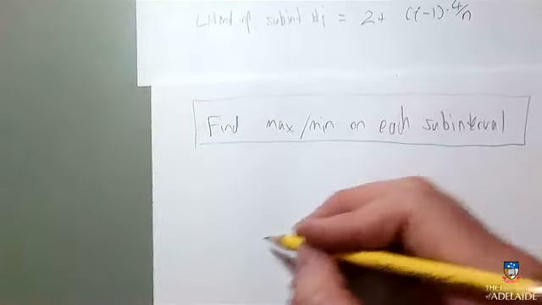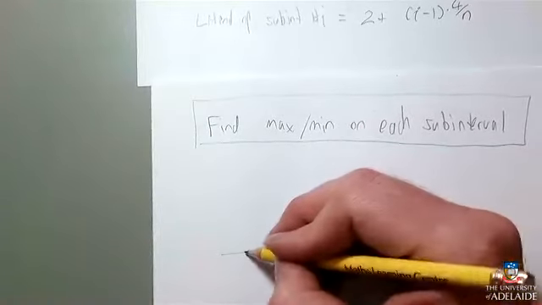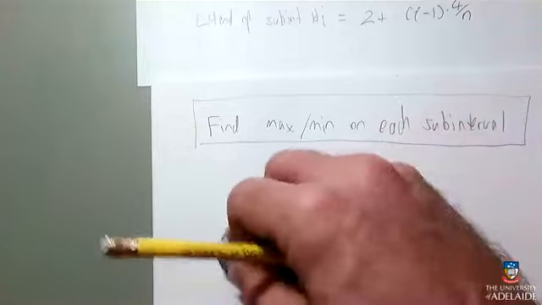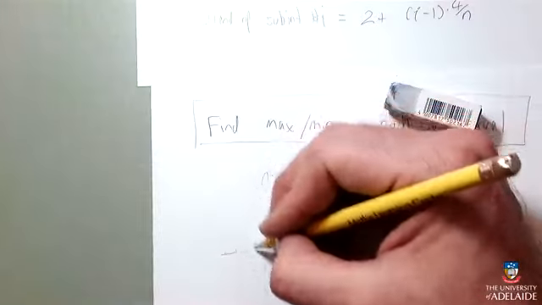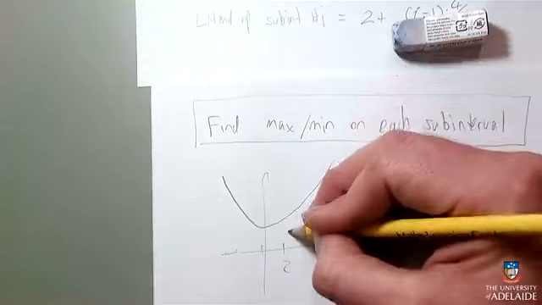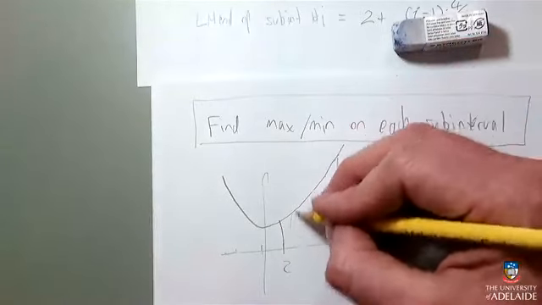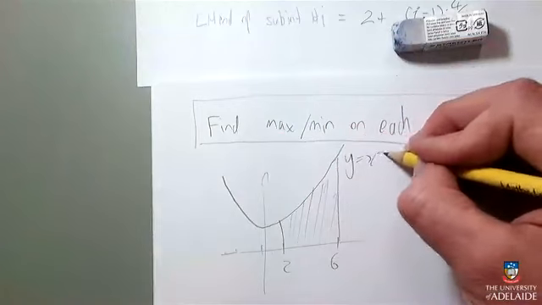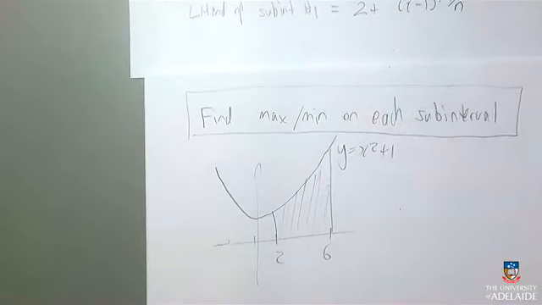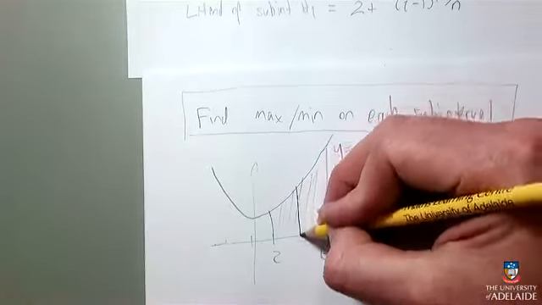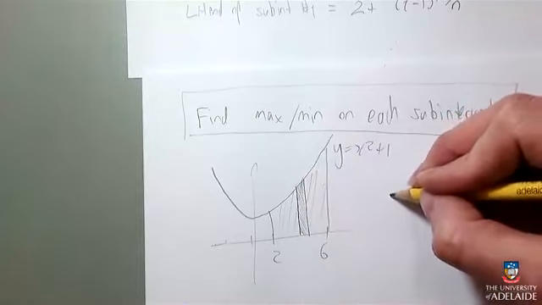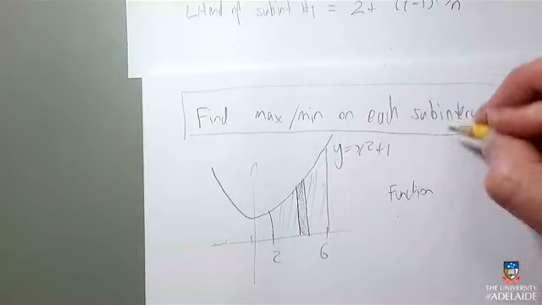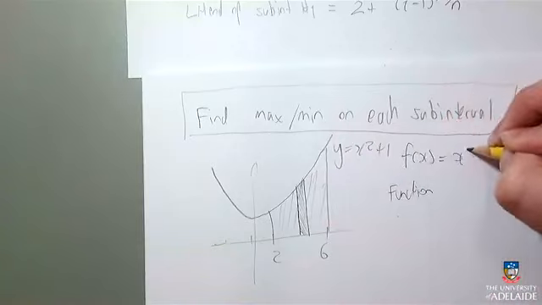So first I'm going to draw a picture of my graph on this zone. It's not to scale. So what's that? y equals x squared plus 1. Well, x squared would be there, and x squared plus 1 would be a little bit higher. Okay, so my function is increasing. And therefore, being increasing, if I look at interval number i, somewhere in the middle, so function, I'm going to call the function f of x.